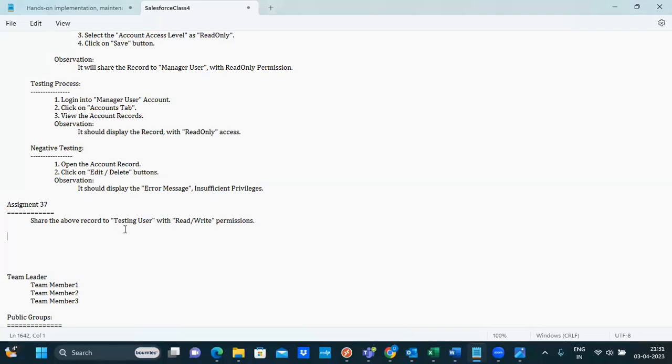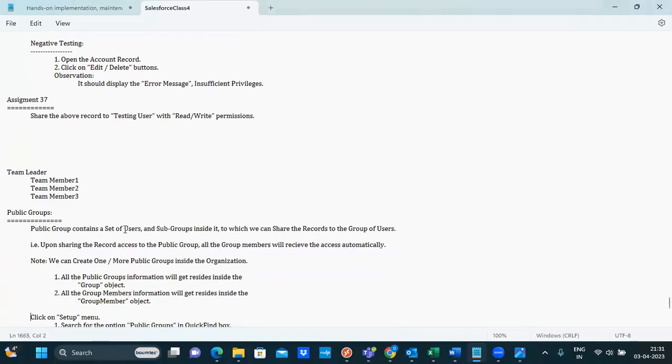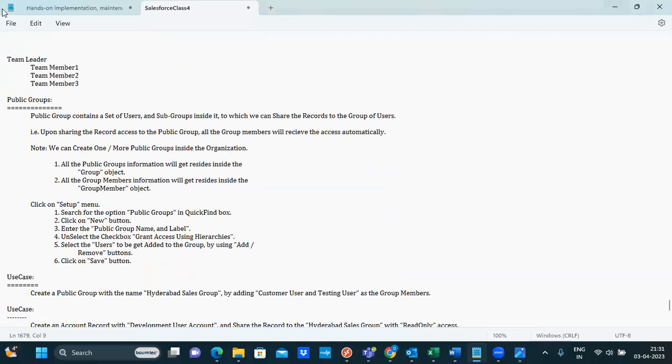So let's go ahead and see the notes. So this team member, team leader thing, we have done it. Okay, and I have the users in my org. So I would also ask you today after the class to do the same and check how manual sharing is working and how the records are being shared, so that you will have hands-on on each of the topics.